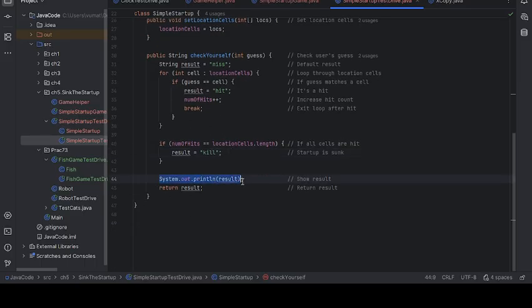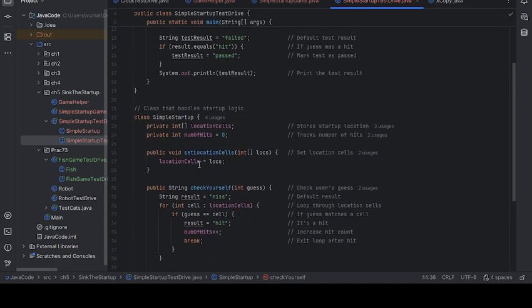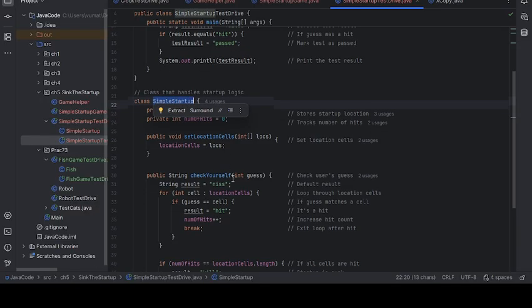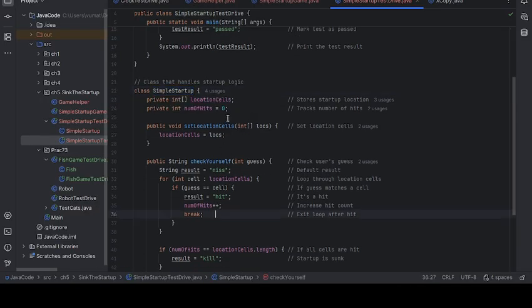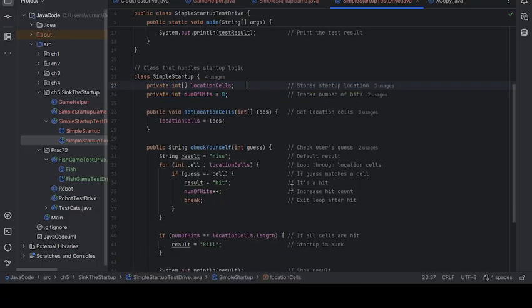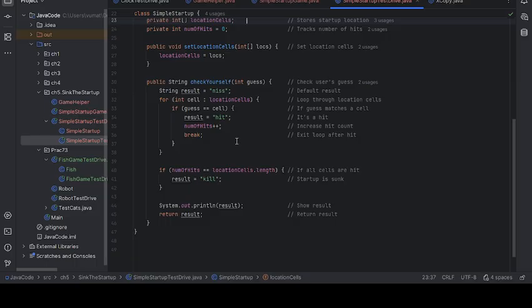Then we just print out the result. So that's how this simple startup works. It's declaring private variables and the methods that we need in order to set the location cells and to check if the result is a miss, a hit, or a kill.